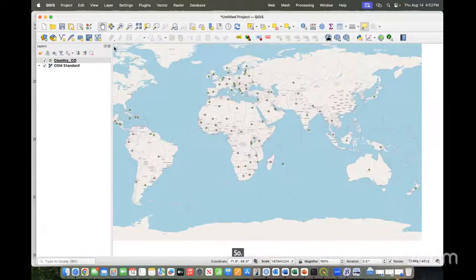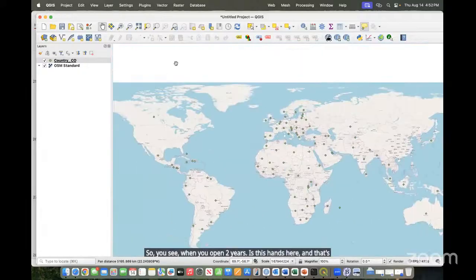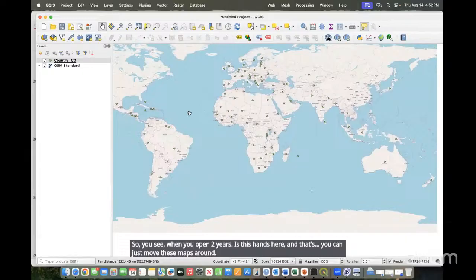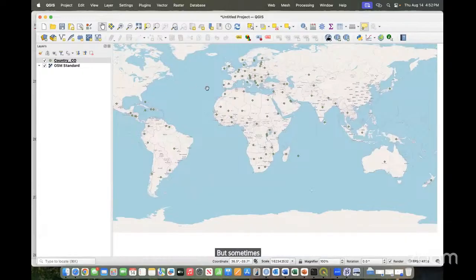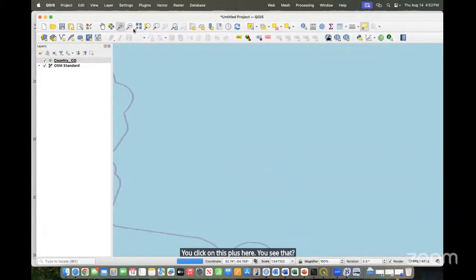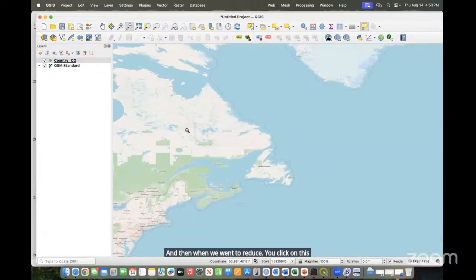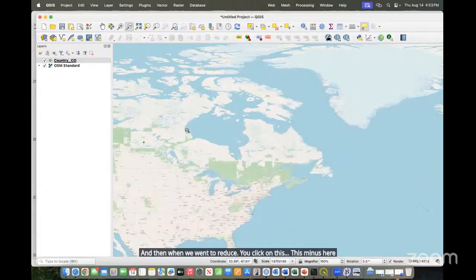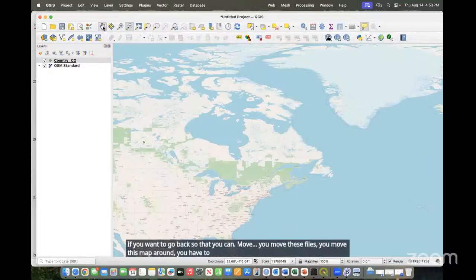So when you open QGIS, it's these hands here, and you can just move these maps around. But sometimes when you want to increase the size of the map, you click on this plus here. You see that? And when you want to reduce, you click on this minus here. But if you want to go back so that you can move the map around, you have to go back and click on the hands.